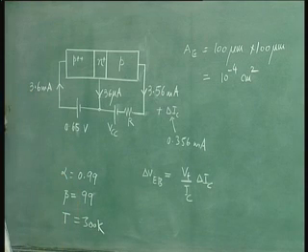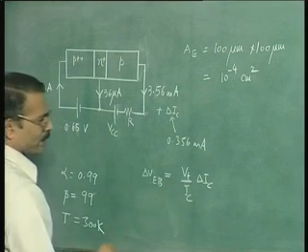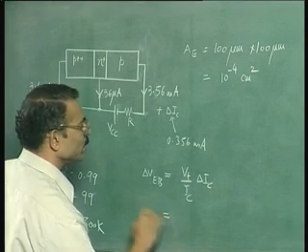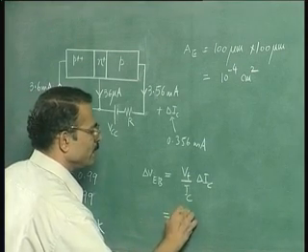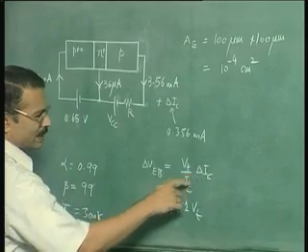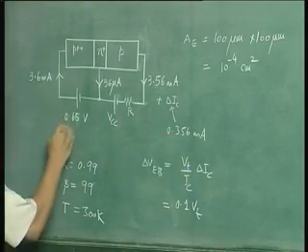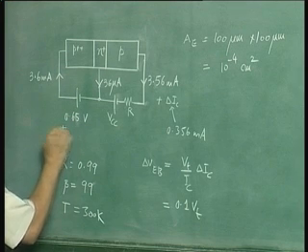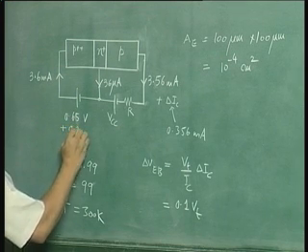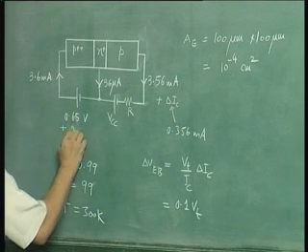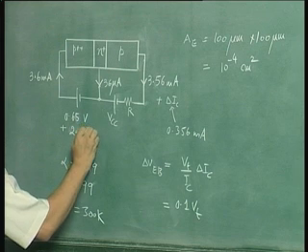or delta IC by delta VEB is IC by VT. We have seen this relation: GM into delta VEB is delta IC. So substituting the values, we can find out delta VEB. So you get this is equal to 0.1 times VT, because delta IC by IC is 1/10, that is what we have assumed. So 0.1 times VT, that means you will have to make a change of 0.026 volts, or let us write it in millivolts, that is easier to understand, 2.6 millivolts.